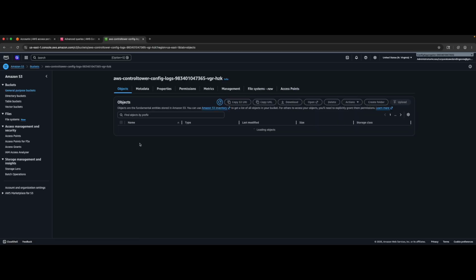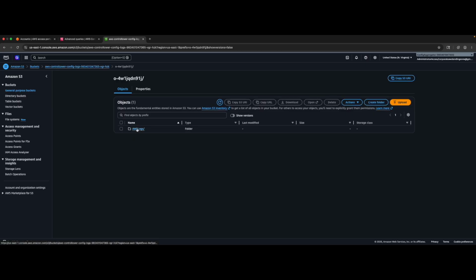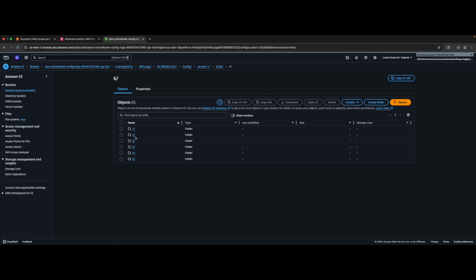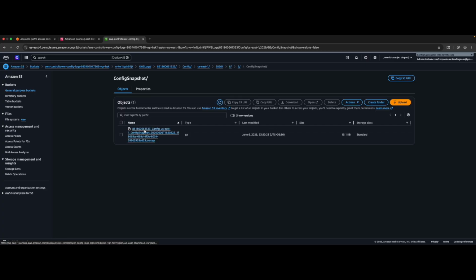So again, we will not go in depth in this particular video, but let's look at the structure of these config logs. All right, similar kind of structure like CloudTrail. When you get in, you can actually see config details based on timestamp, equally indexed, and that's your config snapshot.